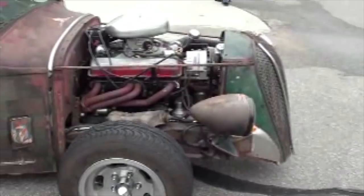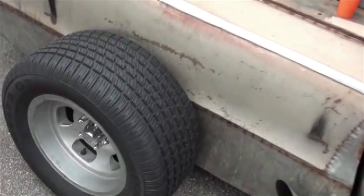Big tires, of course. 1960 Plymouth station wagon made into a pickup box. Utilize all the lighting, back bumper, tailgate.